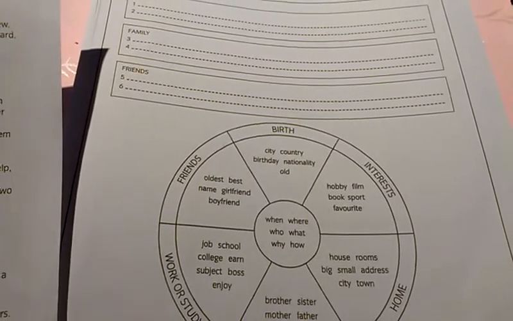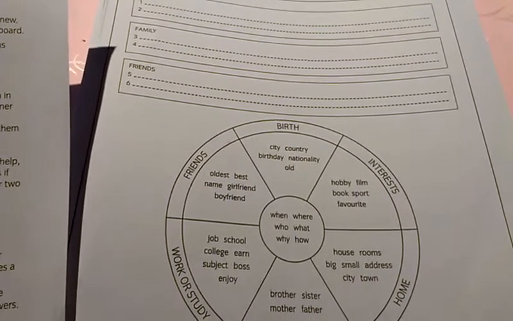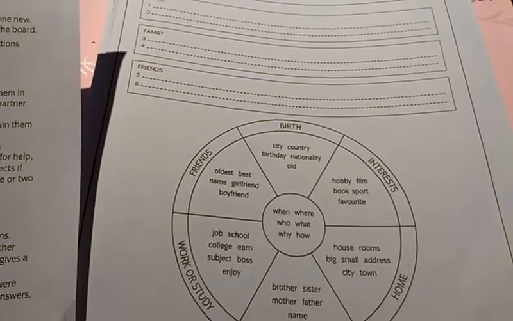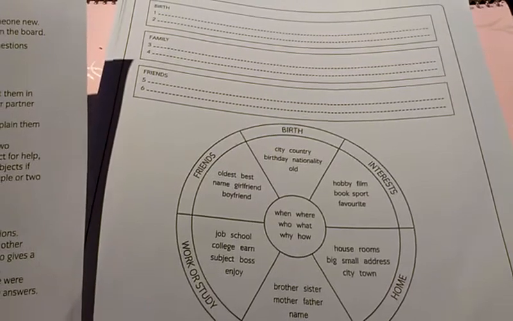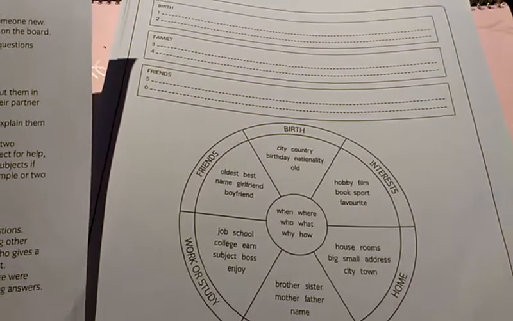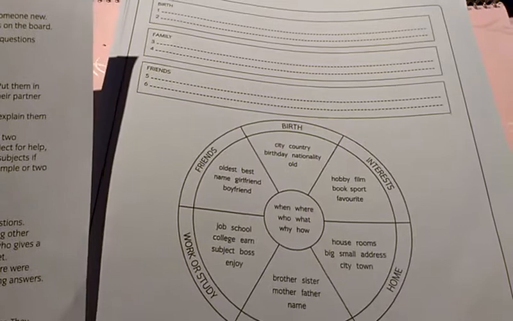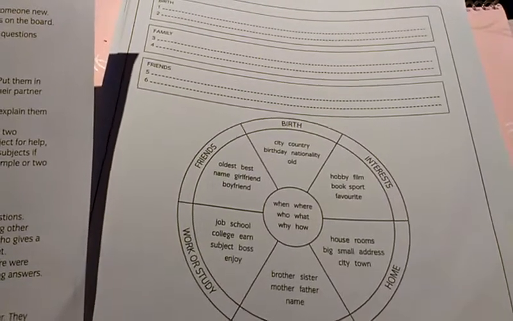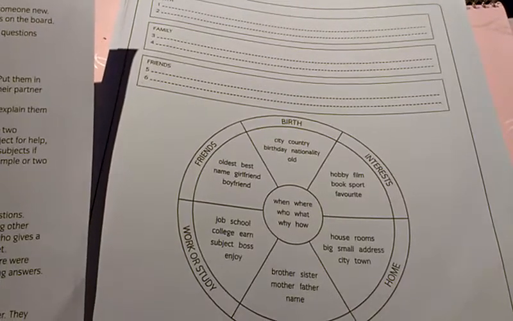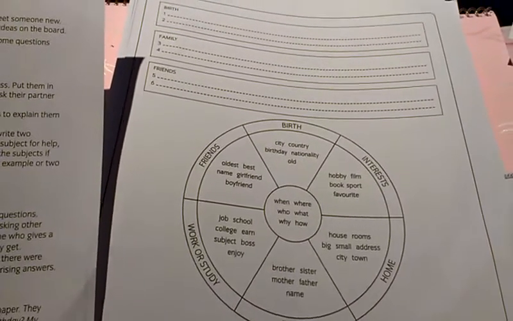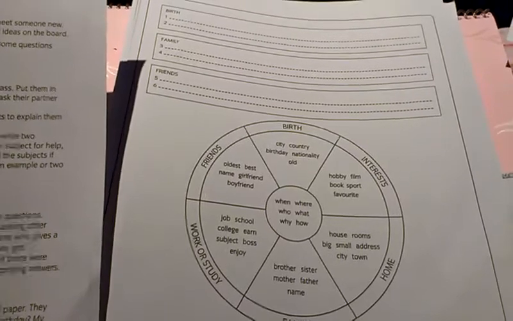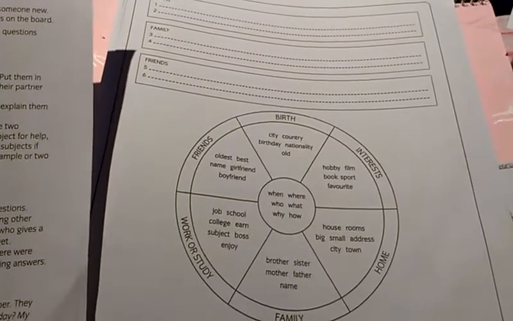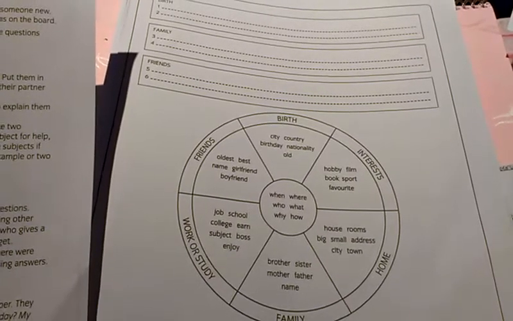Explain that they should work with their partner and help each other to write two questions for each of the 6 subjects. They can use the words with each subject for help, or other words if they want. They can use the words in the middle for the subjects if they want. Explain that they can avoid any information if they wish. Do an example or two together on the board, e.g., how old are you? Or, how many brothers and sisters have you got? Go around giving help and checking that their questions are correct.